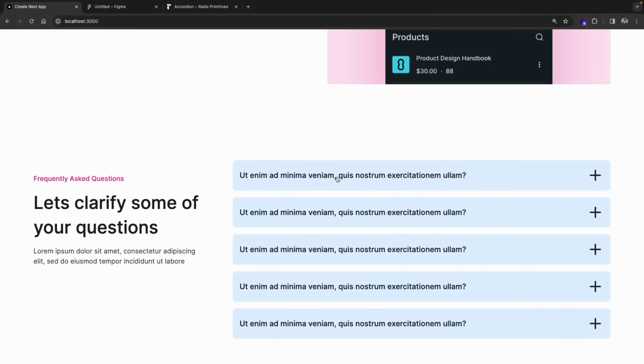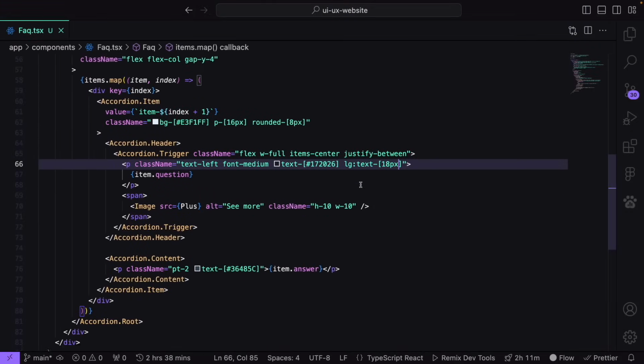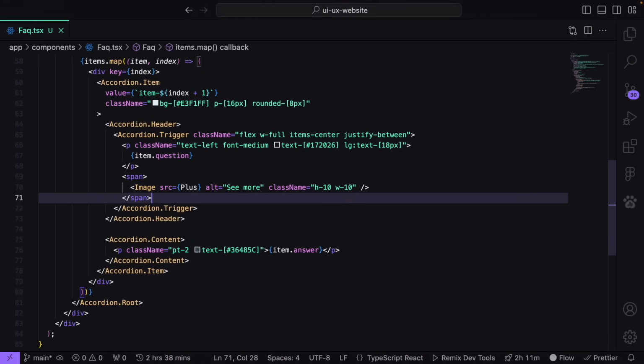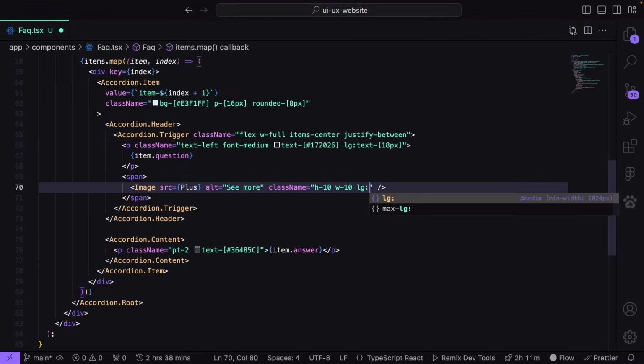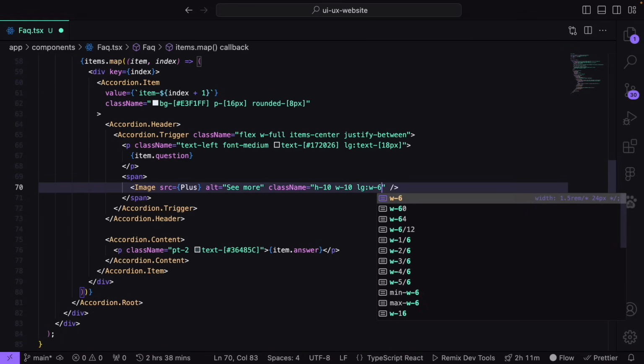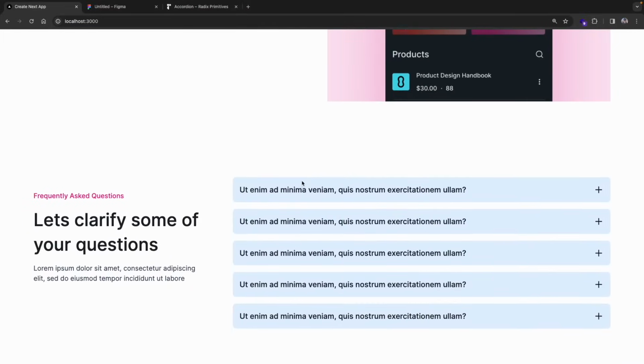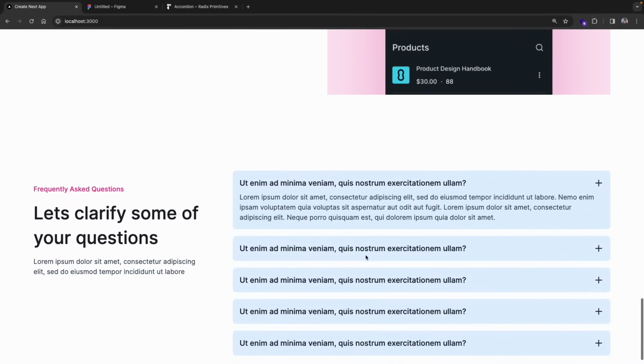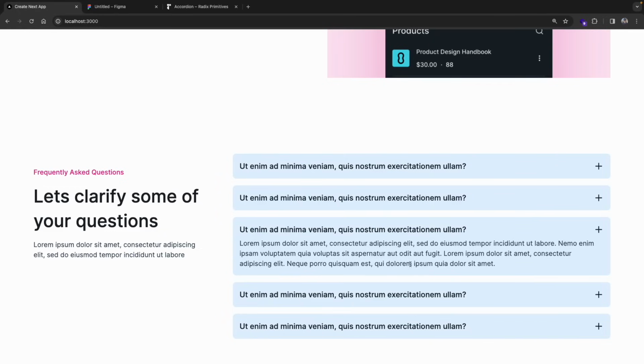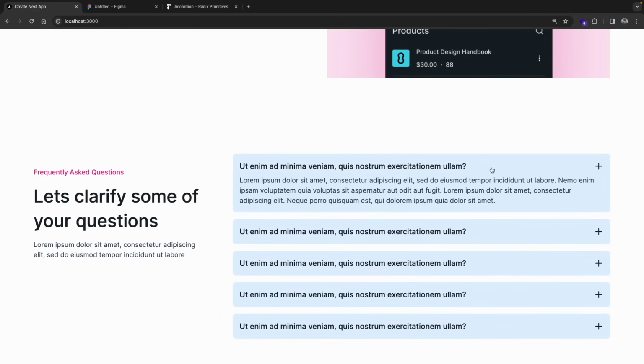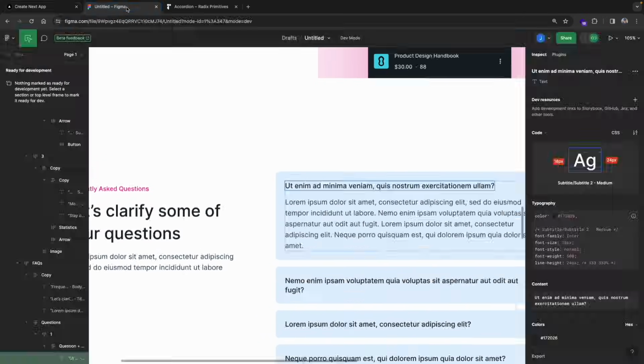So now our FAQ section is almost ready. The only thing I now don't like is the plus icon. Now it's too big, not too small. So what I'll do right here for large devices, for the image component, so on large, width of let's say 6, and on large devices, height also of 6. If I now save it and go back, yeah, this looks quite nice. I like it a lot. And you see, the nice thing, it's completely accessible, as you see right here when I tap on it. So now this works perfectly, just like I wanted. So our FAQ section is now also done.